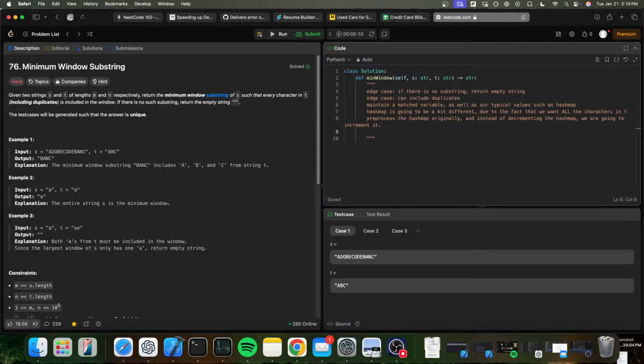And then our edge case is, since we want to return the string, then I think it makes sense for us to track the window start and the window length. So that presents us a question: do we have our window length at 0, or do we have it as an infinite value?